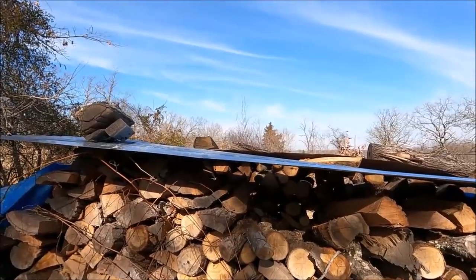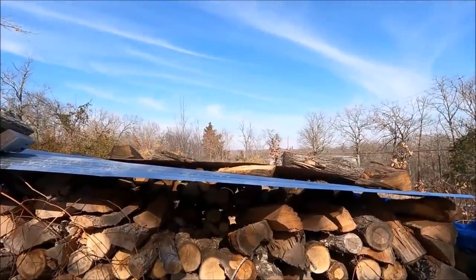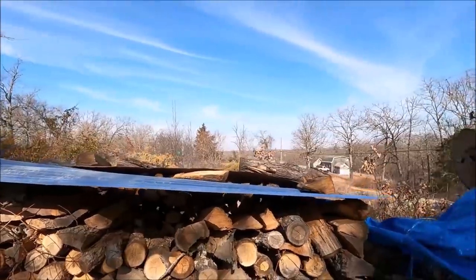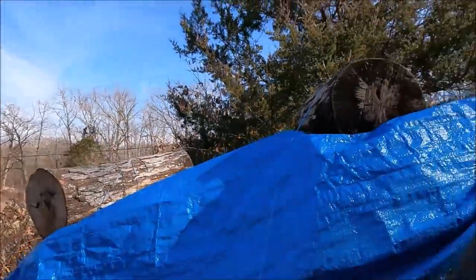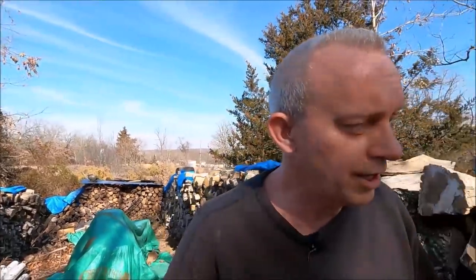After the snow, I'll come out with a broom and I'll sweep all that off. That way, before it melts, it doesn't just melt right back onto the firewood. So just a little extra effort. I've got plenty of firewood on the porch now. Now we're supposed to drop down in temperature significantly, I guess down to 1 degree. Well, it's the meteorologist, who knows.